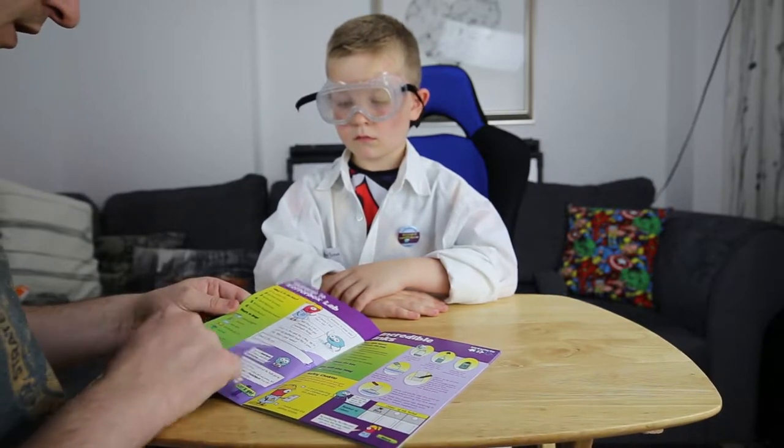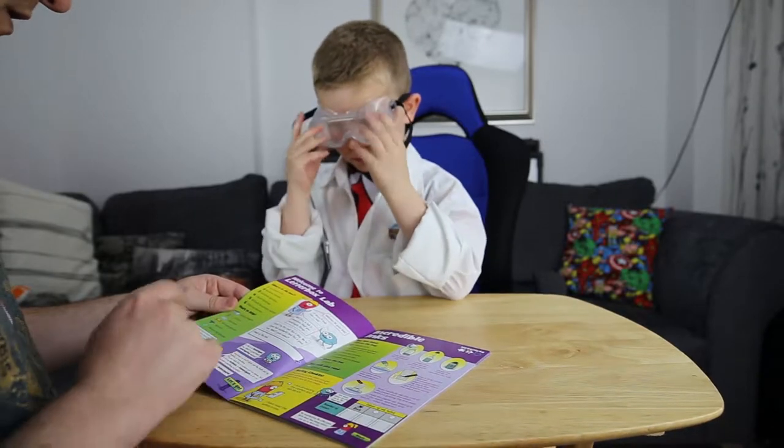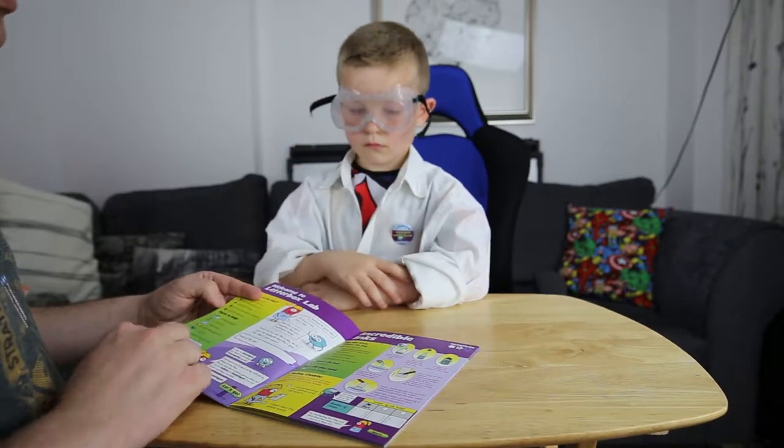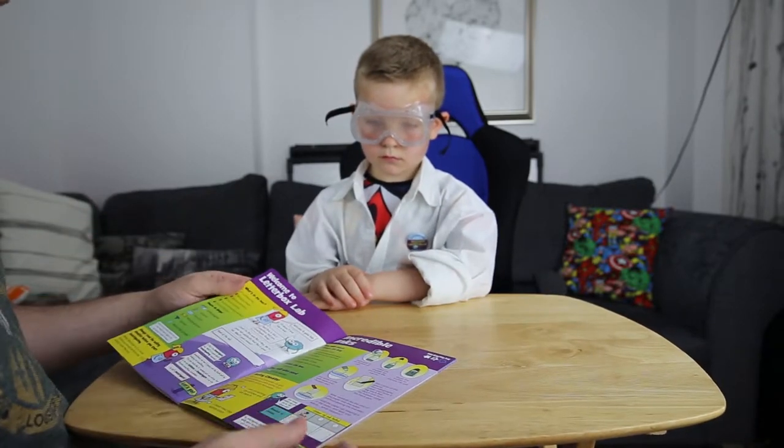Rainbow glasses, a spinner, and a measuring cylinder. Hold on to these items as you may need them again for activities in later boxes. So each month it'll add on and you build up your own special lab, which is really cool.